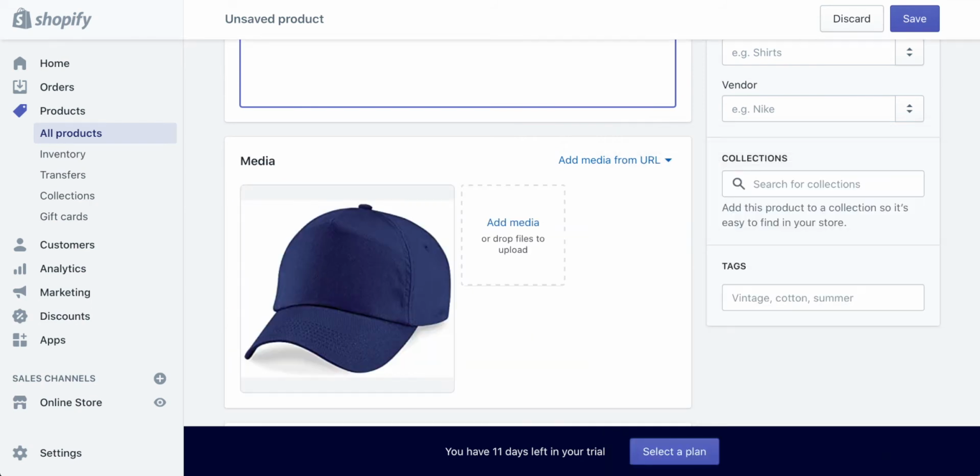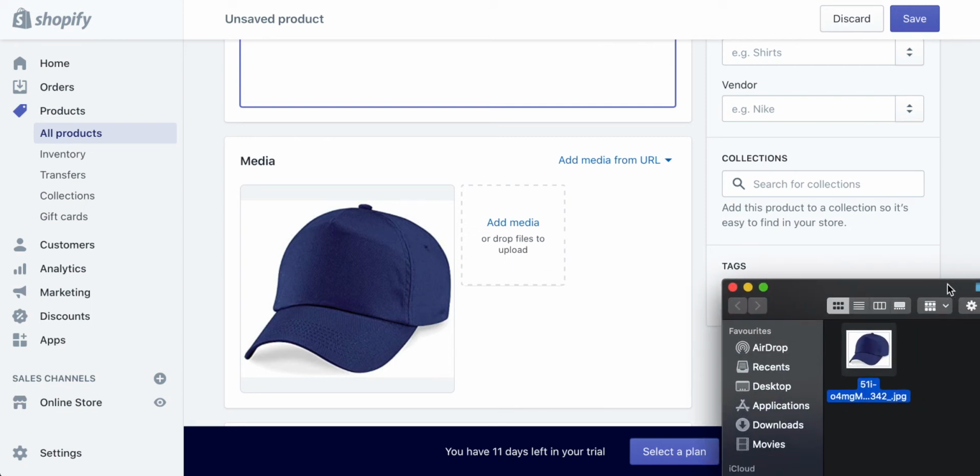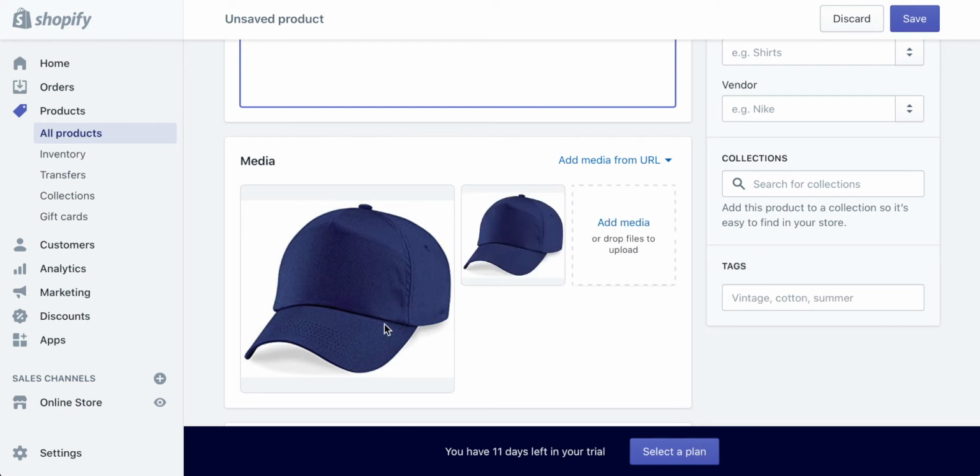You can also upload more than one image, which is really great right here. So I don't have one, but like, for example, if you had maybe a different angle of the product, maybe it was just a different type of image. For me, it's the same image, but you do get the idea. You can have more than one image of the product and just keep uploading files by dragging them in here.